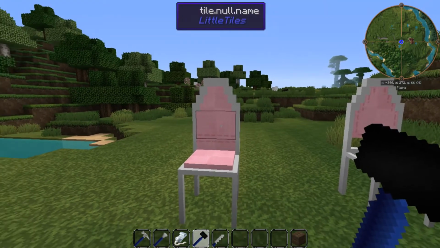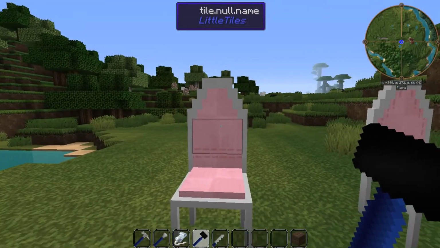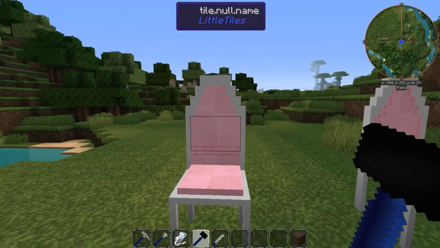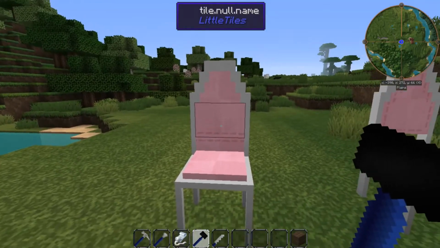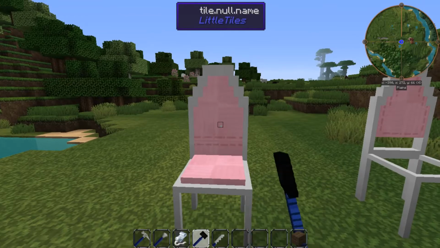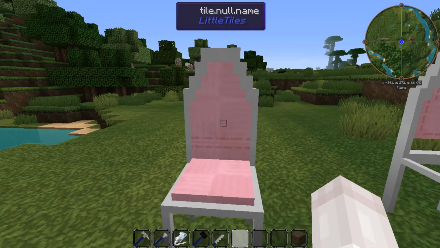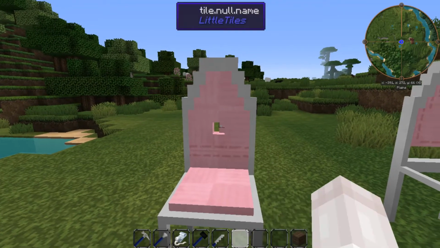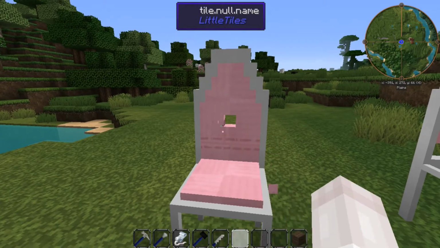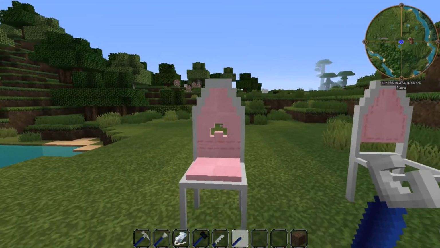So what the rubber mallet does is it breaks any of the tiles into the smallest blocks possible. So this huge portion of the chair, let's say I wanted to cut out the center part of it, that would be pretty difficult and I'd have to rebuild this entire spot. But if we right click on it with our mallet, you'll see that now it's a ton of little 1 by 1 tiles, and then we can left click on whatever blocks it is that we want to get rid of and just get them out of the way. Now you're stuck with all of these little tiles, which is kind of annoying, but that brings another use to the wrench.